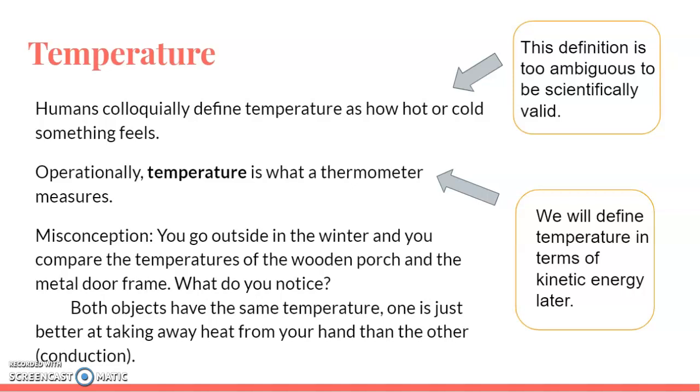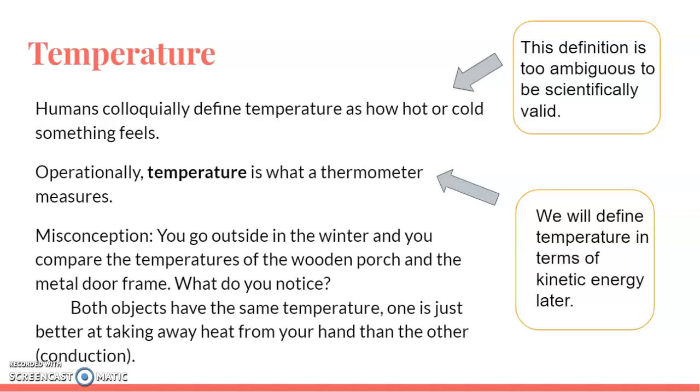So colloquially, we would say that temperature is how hot or cold something feels, right? But this is a pretty ambiguous definition, scientifically speaking. In a more hands-on way, temperature is what a thermometer measures. This is a better definition, but just saying how something is done doesn't necessarily define it. So we're going to define temperature again later on in terms of kinetic energy. But for the time being, we'll say temperature is what a thermometer is going to measure.